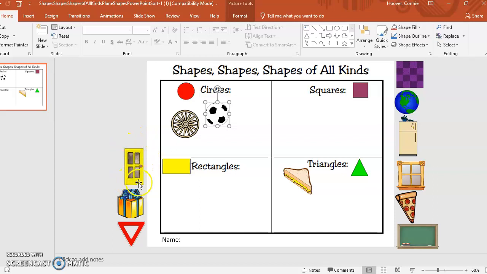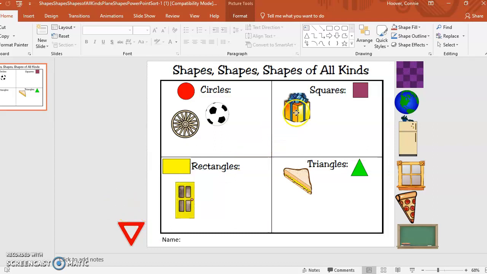Very good. And here's a door. And when we look at the whole door, it's not a square because it only has 2 sides that are the same and then the opposite 2 sides that are the same. So it is a rectangle. Very good, rectangle. Okay, so we have a present here and it's flat. And we're going to put this in the square category. Kind of an odd one to put on there, but it was with the PowerPoint, so we'll just put that one in square.